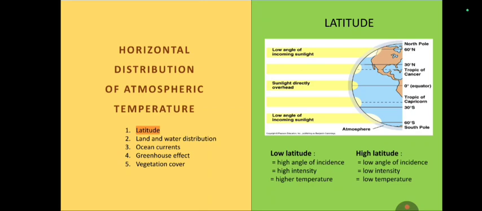Contrary to this, at higher latitude around pole, the solar radiation strikes the earth at low angle. This means that most of the heat is lost as they travel a long distance in the atmosphere before hitting the earth's surface. Hence, these areas are cold. Thus, we observe that latitudes have an inverse relationship with the temperature. That is, low latitude have higher temperature and high latitude has low atmospheric temperature.